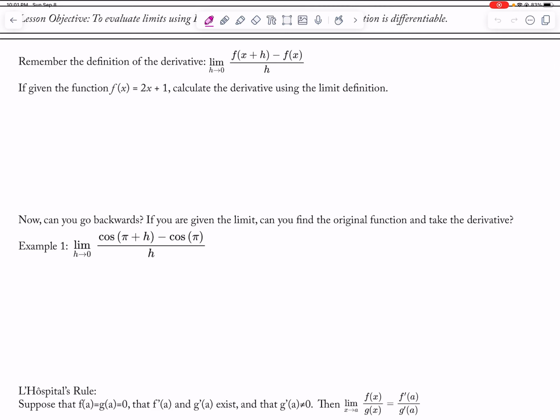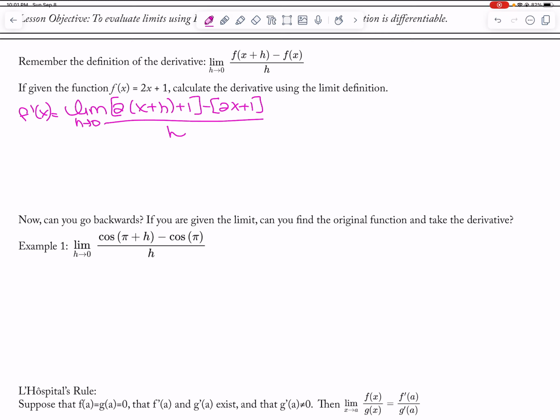All right, so let's take a look at this section. Remember, this is like a hodgepodge of things that we haven't done related to a derivative yet. h plus 1 minus 2x plus 1, and all divided by h. Remember, this is supposed to be equal to the derivative, f prime of x, right? And we solved this a long way.